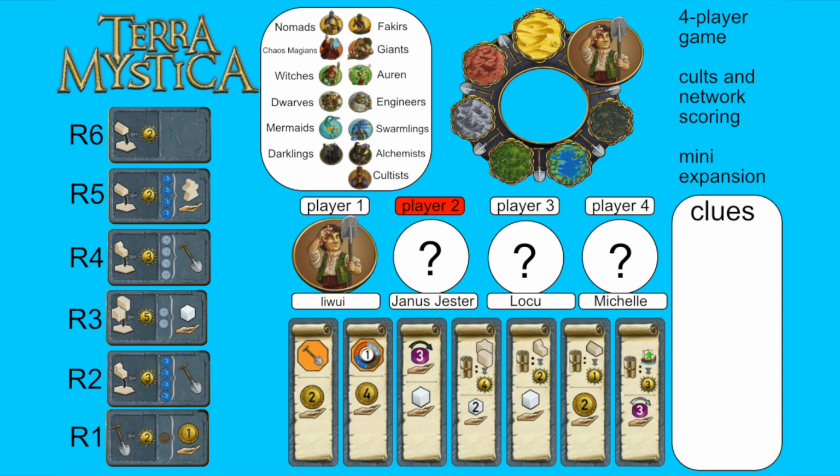So you can see, guys, the round scoring tiles displayed on the left and the bonus cards as usual displayed at the bottom of the screen. Remember that player 1 has already chosen the halflings. So now's the time, guys, to pause the video and see if you can guess yourselves which faction Janus Jester actually chose in this game to score a record score for this particular faction with this setup. Remember, it's a 4-player game played on the original game board with the mini expansion. And this is a record score on the Snellman site.